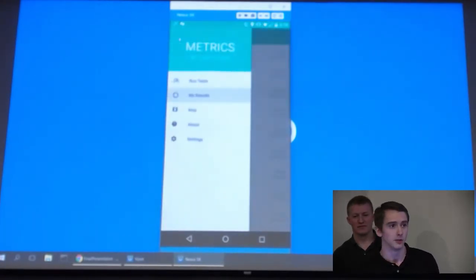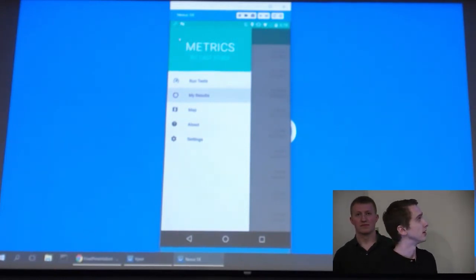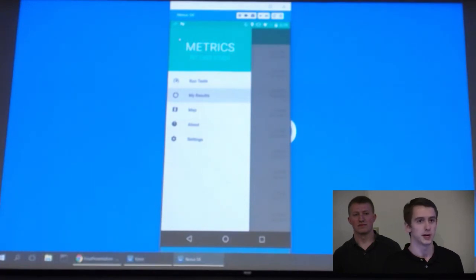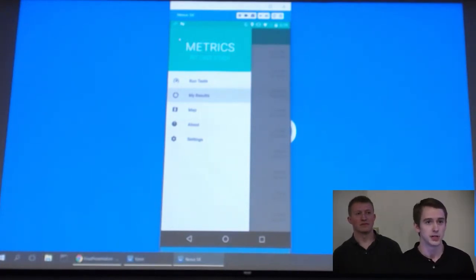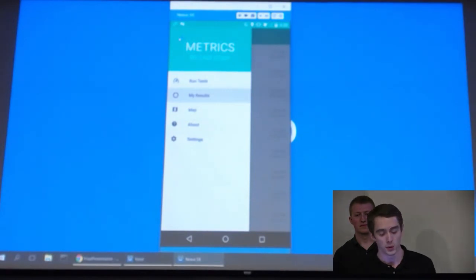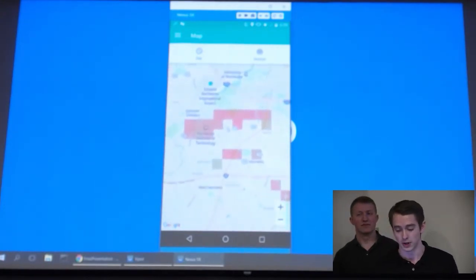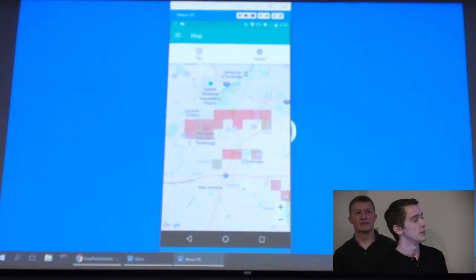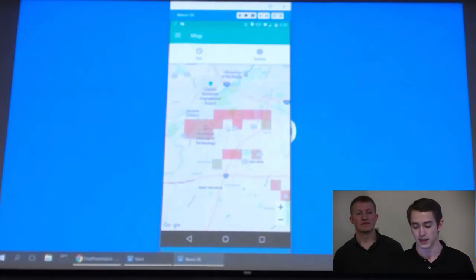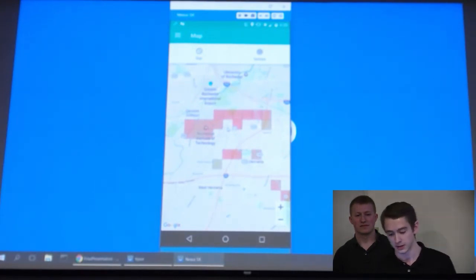That's good for comparing your carrier against all the other carriers, but say that you are going on a road trip and you want to see, can you stream music the entire time or watch a movie? So if you go to the map view, this is where we load all of our aggregated data. We'll take all of the points that are inside of a tile, average them, and then display that on this map. And each tile is color coordinated, so the red tiles indicate a worse bandwidth speed, and then it goes all the way up to a green color.